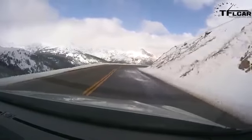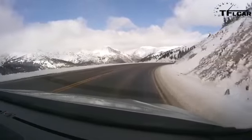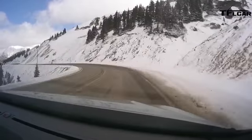Howdy folks, Nathan Adlon here with my buddy Andre and we are doing high-altitude prototype chasing. We found something kind of elusive — we got a picture of this before from a friend of ours, but now we caught one. We're pretty sure it's a 2016 Chevy Volt, the next generation.